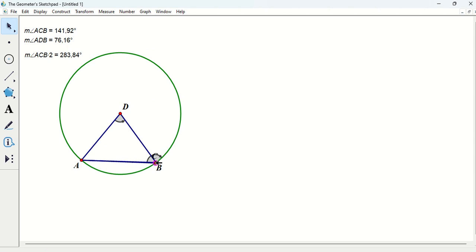But now something happens when the angle is below. There's no more a relationship. If you look at it, the angle now at the circumference, which is C, is now bigger than the angle at the center. Now, if you're wondering what is happening, this video is exactly for that.